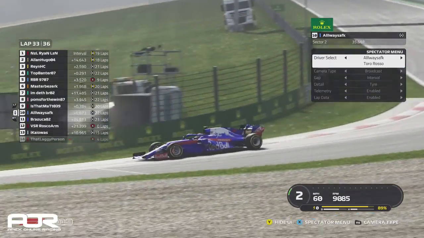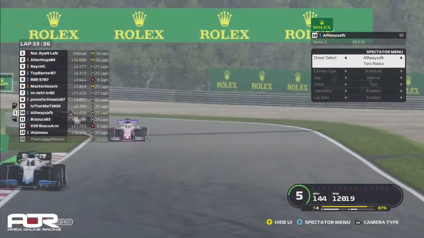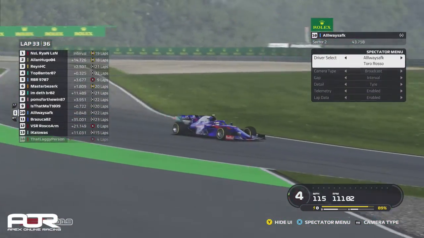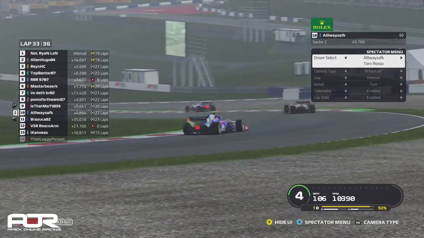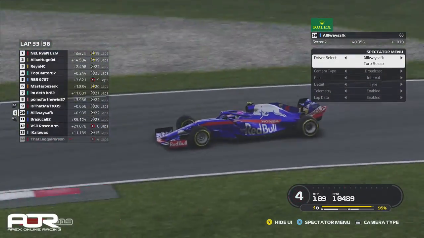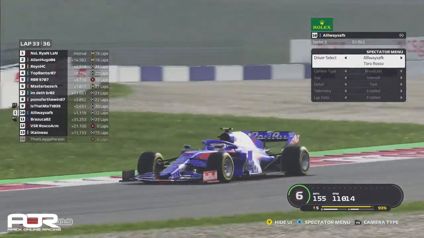We've seen her in a lot of battles recently. She went around the outside of Matt, I think it was. That was an incredible move. If she had made that stick, that would have been definitely the best overtake I have seen in this game, because my word, that was literally incredible. But yeah, she's down at P10, so she's going to get 1 point if things stay the way they are.